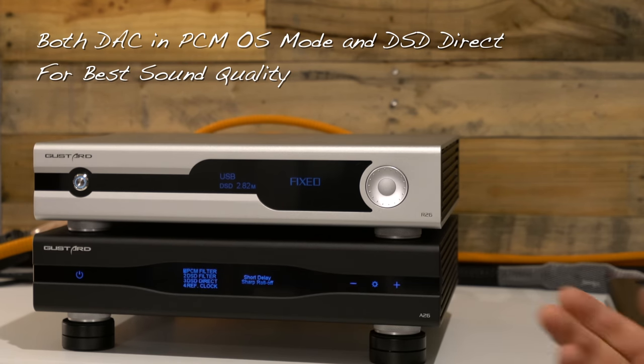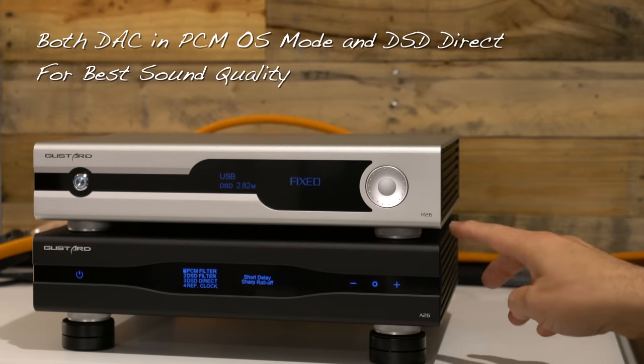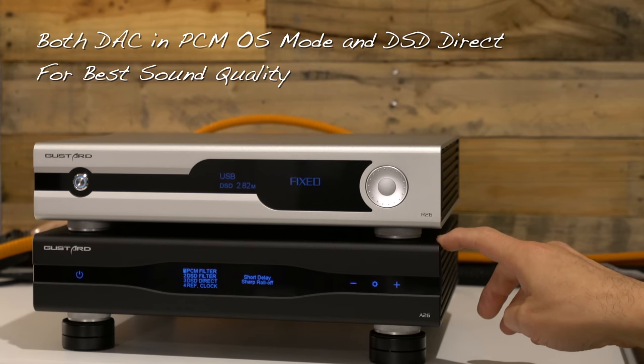This filter can deliver even better air and space and really good texturing in the upper mid range to lower high frequency area, as well as the lowest of the notes. But it can also raise a little bit of noise in the upper range of frequency. Background is slightly less dark if you use that filter. So that is the difference between the previous video's A26 setting and this video's A26 setting.